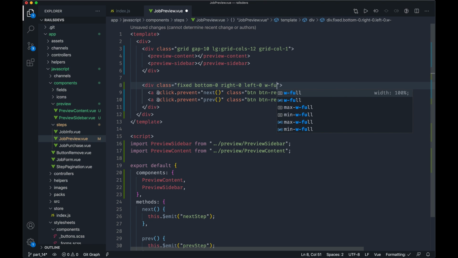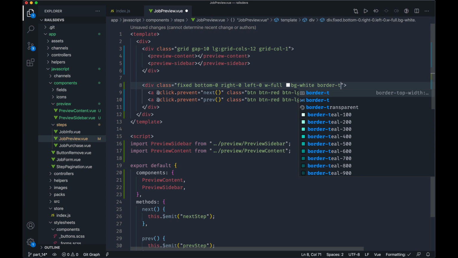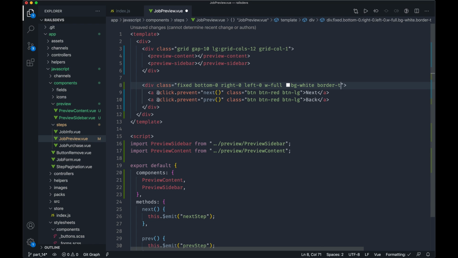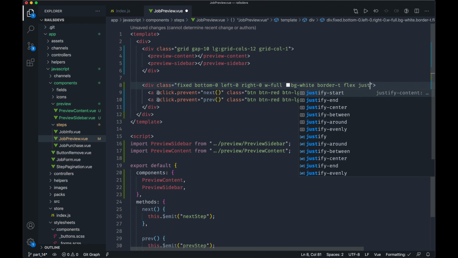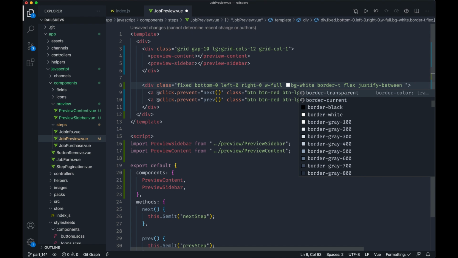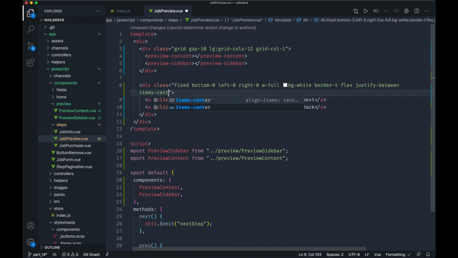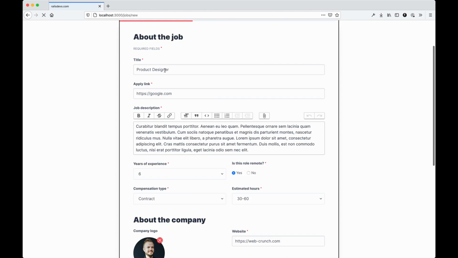I need to set a full width. If it's fixed, it's just going to stay in that same spot on the bottom. So we can say BG white, maybe a border top, and see what happens there. We will need like a flex, justify between, items center. I'm trying to visualize how this will look.